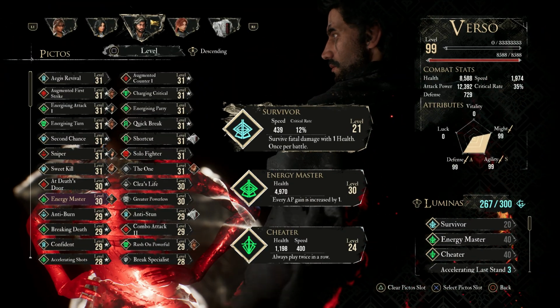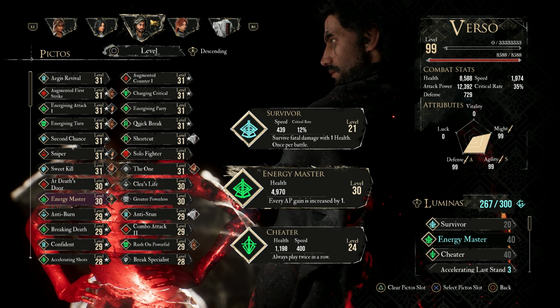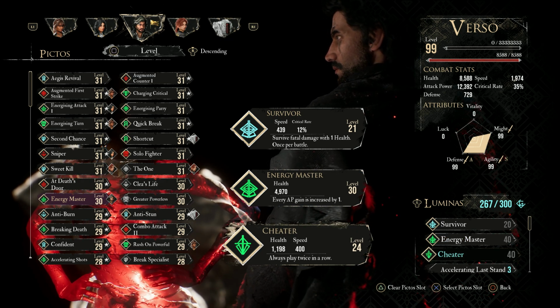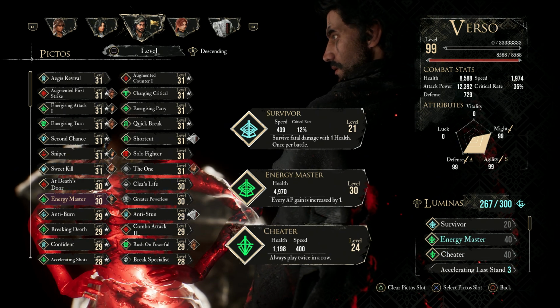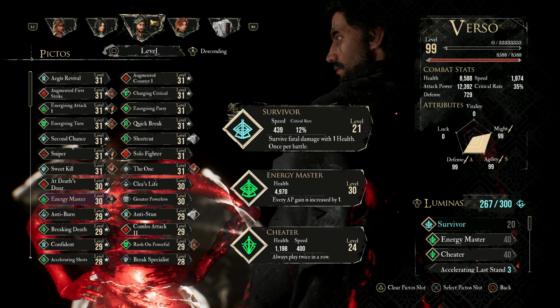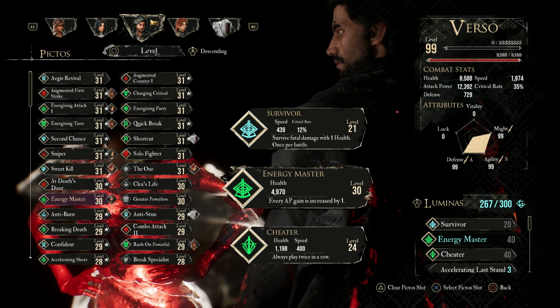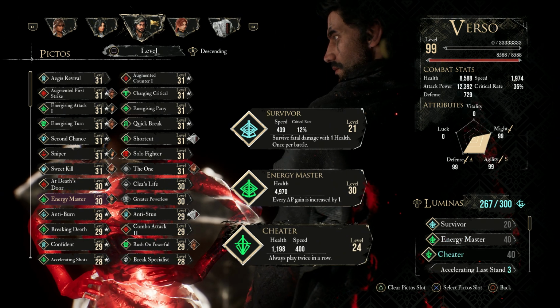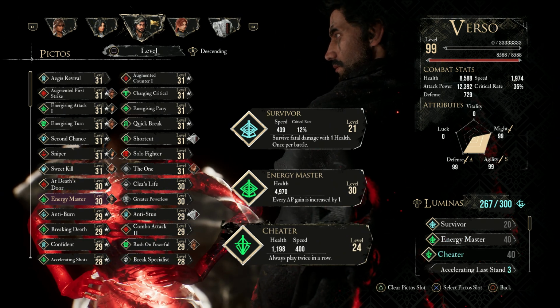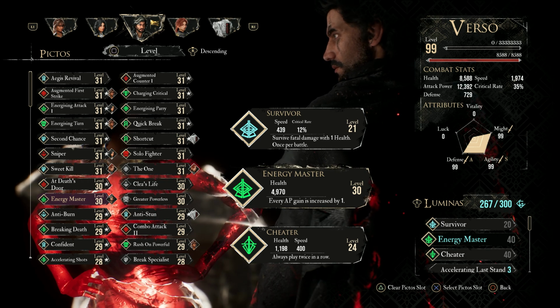Onto the Pictos we're going to be using. As I'm approaching this from the perspective of a solo build, I'm not going to go for 100% crit rate or high speed particularly. Instead, I'm going to double dip and equip Pictos, giving me some of the very high cost Luminas that I want to use. Here I've gone for Survivor, worth 20 Lumina points, Energy Master costing 40, and Cheetah costing 40 as well, giving us 100 free Lumina points to play around with the rest of our build, which we can go and do now.